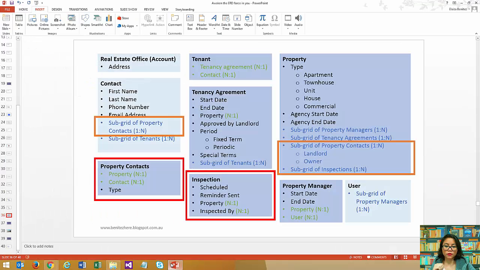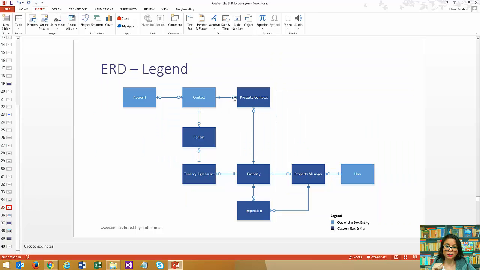Okay, so what I have done is I've created lookup fields against both of the custom entities, and because I've created lookup fields, I have now established this relationship. So the many-to-one relationship from the property contact is established through a lookup so that it has relationship to the contact and the property. Okay, so then the next bit that I'm going to show you is the zero or many notation side of the relationship and how that's used. So this is going to be portrayed in the form of a subgrid in CRM.